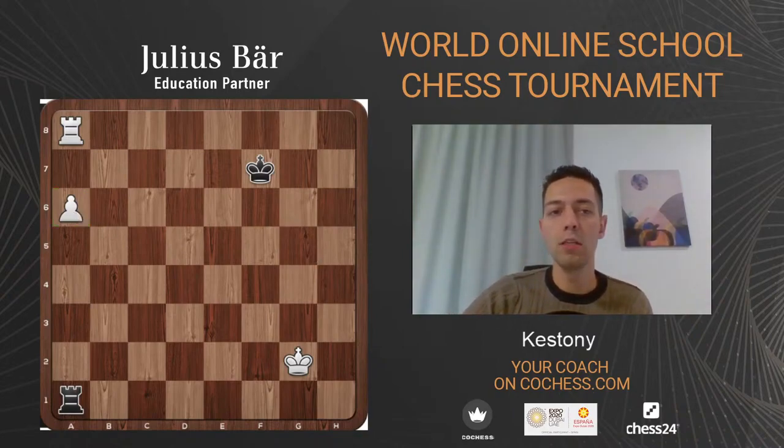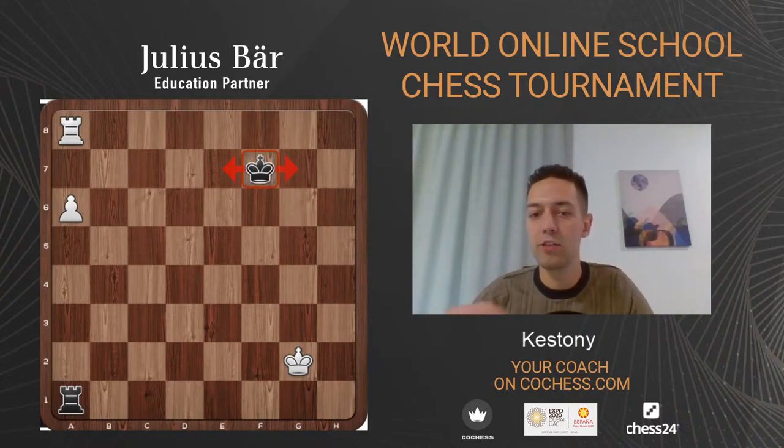Against the corner pawn, white is moving up. The question is, where should black go? King g7 or king e7? That's the question for you guys.